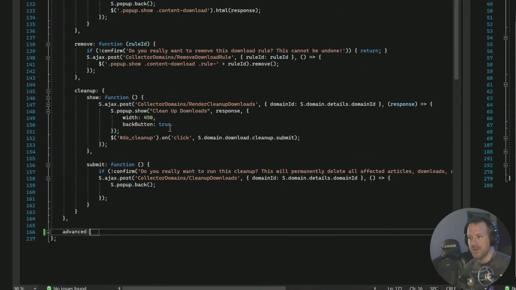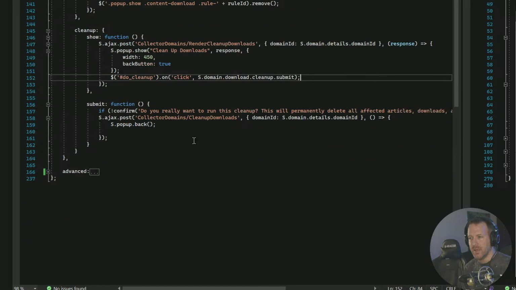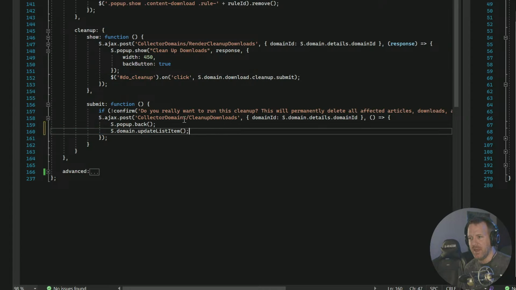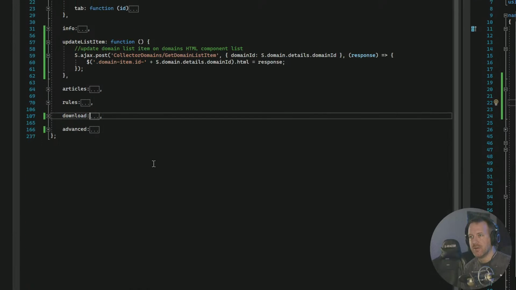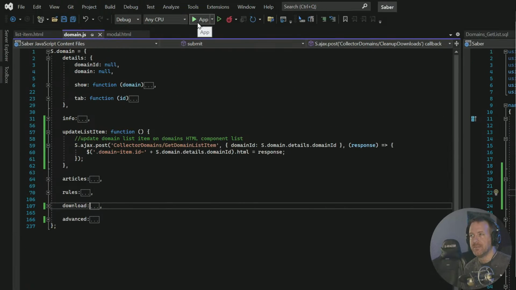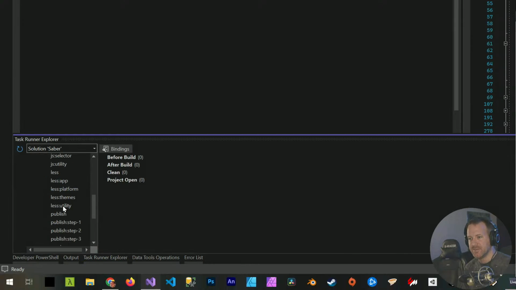If we clean up and we submit it, then yeah, we should update the list item there. Cool. Let's see if that works.